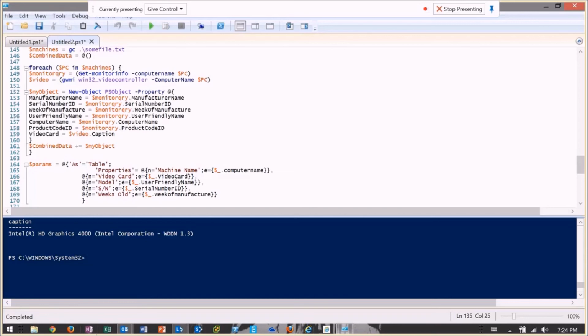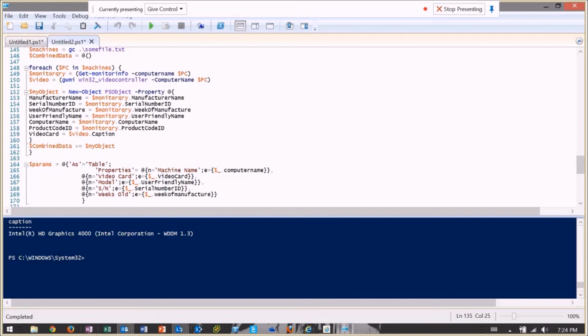You have your computer name, your video card, and the model. The video card and the monitor can be arrays. So there's a custom object that's going to contain other objects.